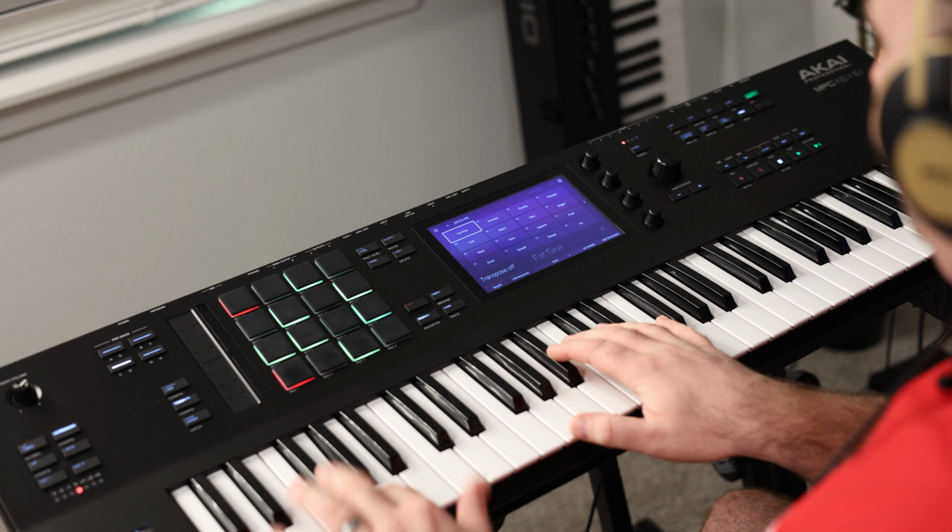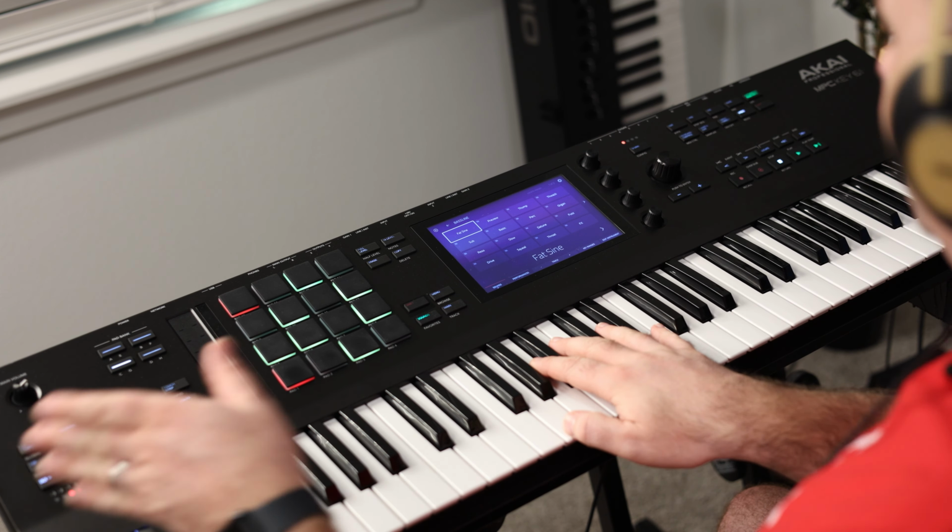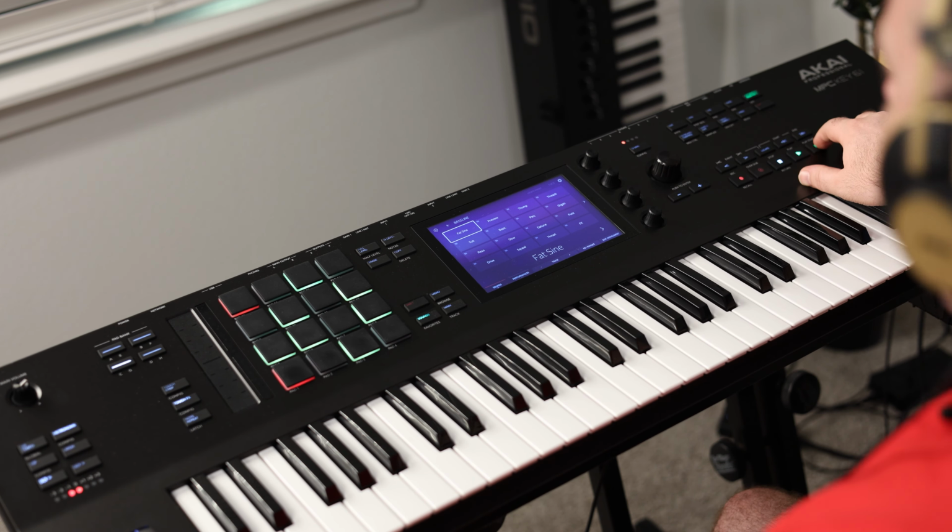We don't need it down an octave. Down an octave allows me to play higher, which is kind of nice. Let's go ahead and record this. And this is going to kind of establish our chord structure for this song. So let's go ahead and hit record, play, start.